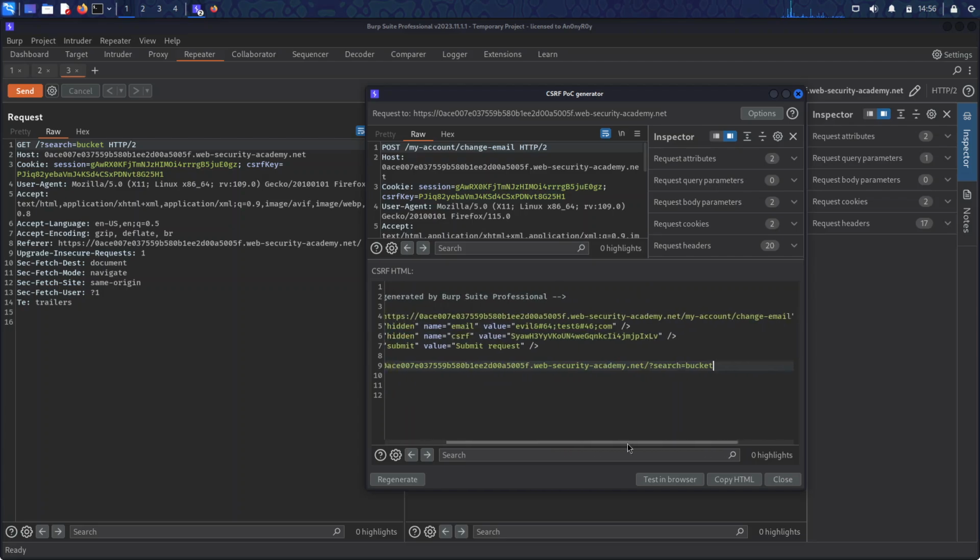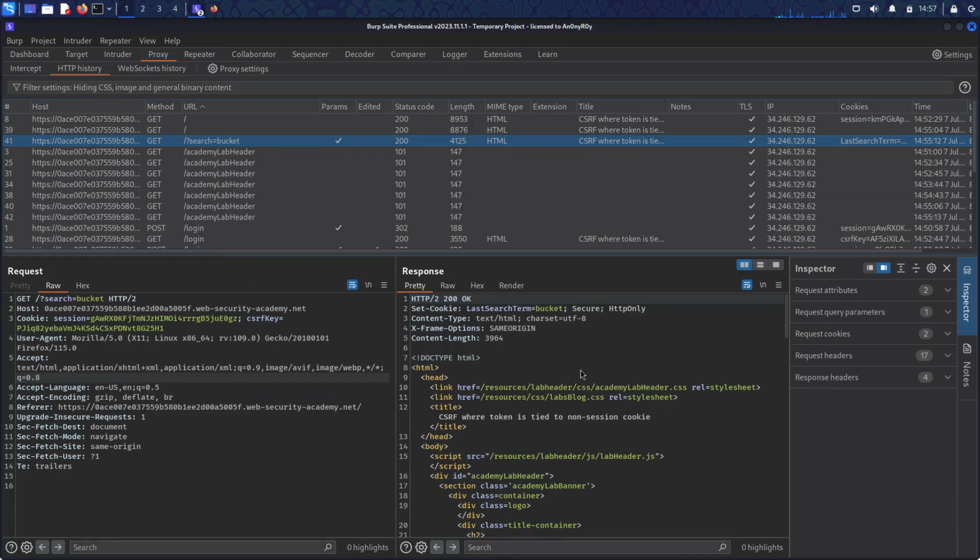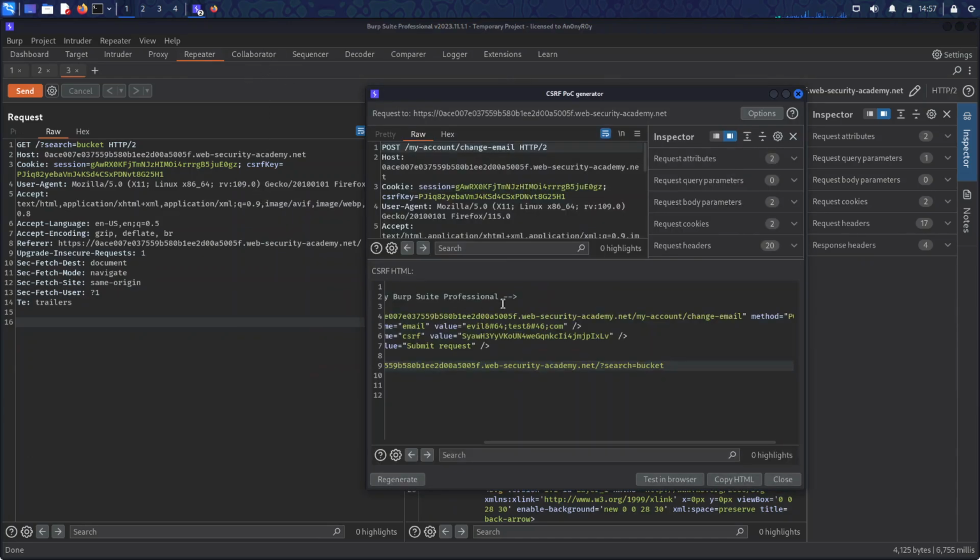Along with it, as we saw in the response, our input is being reflected in the output in the Set-Cookie header. So we can leverage this to set the CSRF key cookie. So let's write a payload for it.